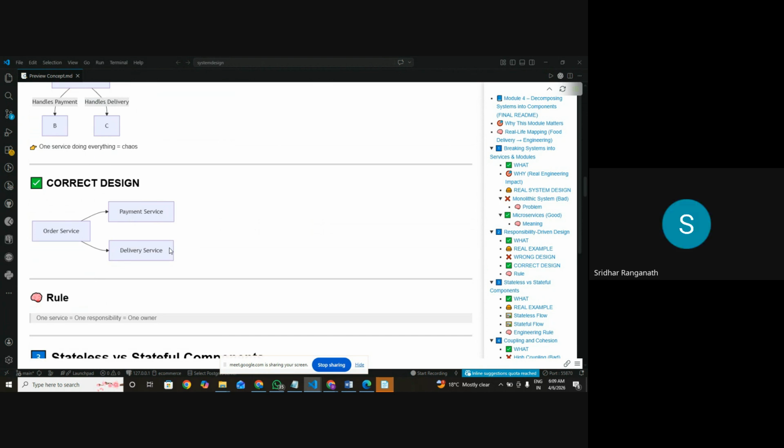And there as well you have sub-modules. Some are responsible for serving the order, some for preparing the order, and some just for transferring your order from one place to another.